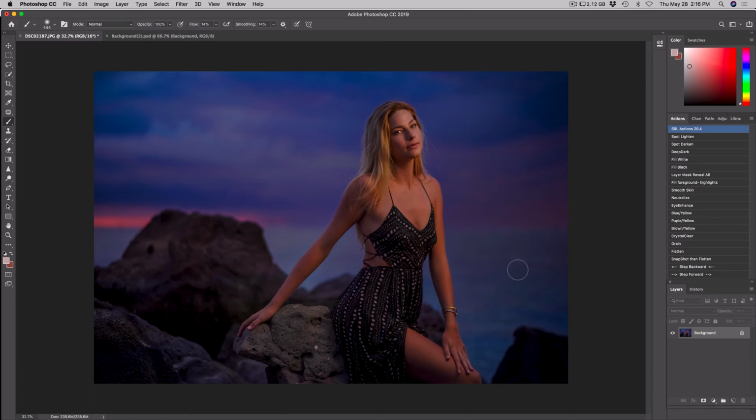to further match the highlights and the shadows, what I like doing is color grading it, meaning I have my color grading tools over here, which, see this, it says blue yellow, purple yellow, brown yellow. So these are global adjustments, where in this blue yellow, it puts blue in the shadows and yellow in the highlights across the entire image. So it will match everything. This one will put purple in the shadows and yellow in the highlights. This one will put brown in the shadows and yellow in the highlights.